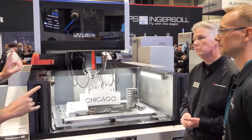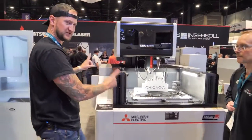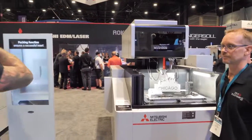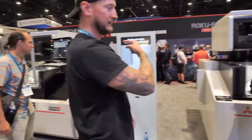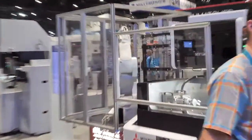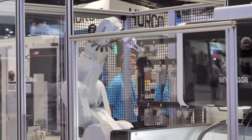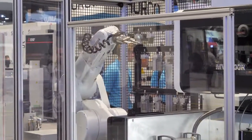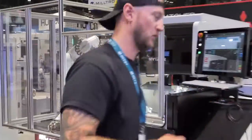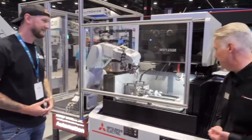Panning over this way a little bit — this is the big brother to the machine right behind me, but there's something attached to the machine over here. What's that big gray thing attached to that machine? It is a six-axis articulating robot. That thing can load, reload, do everything that needs to be done? Everything that needs to be done — and that's kind of what we're showing here, going back to a lights-out operation where you can run the machine 24/7 lights out.